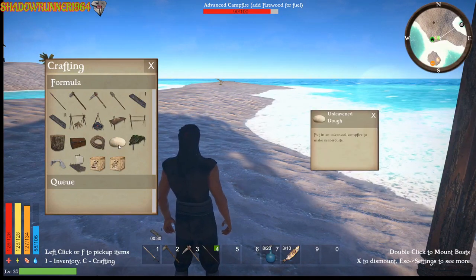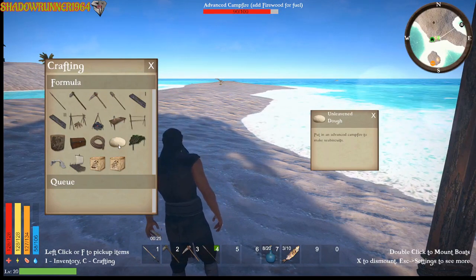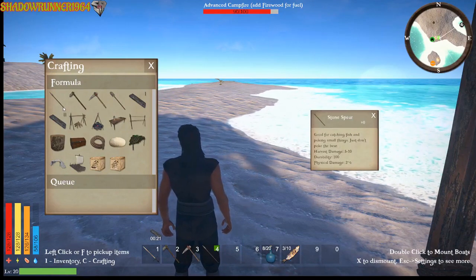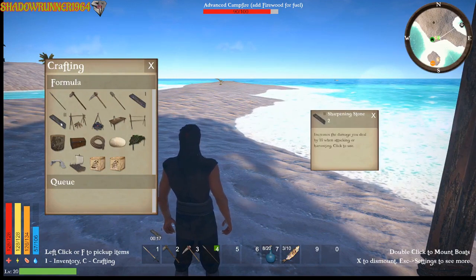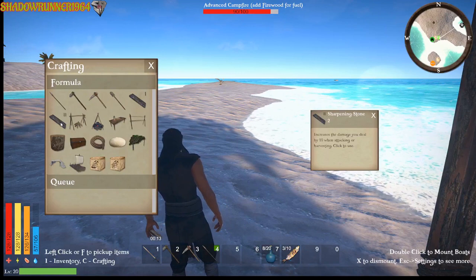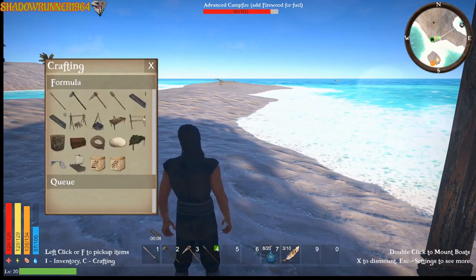Put in an advanced campfire to make sea biscuits. I don't know how to make dough, so. Here. Increases damage dealt by two. Oh, what do you need for this? Sharpening stones. Two sharpening stones.